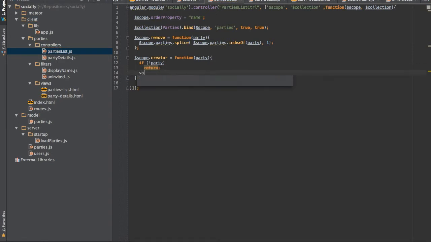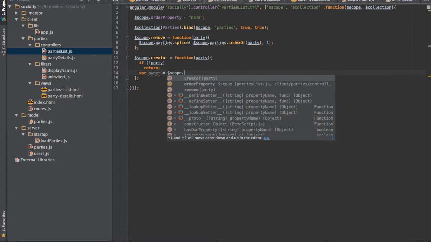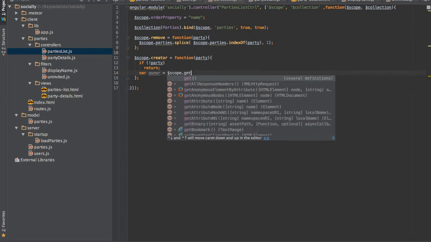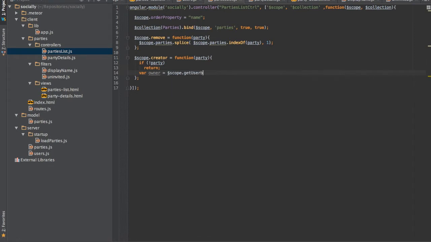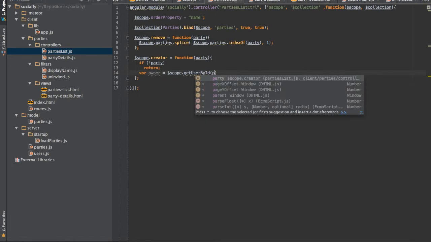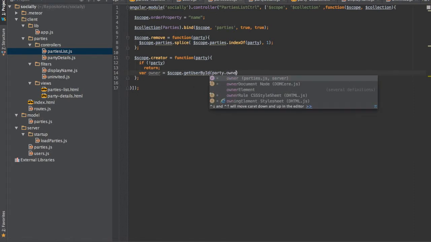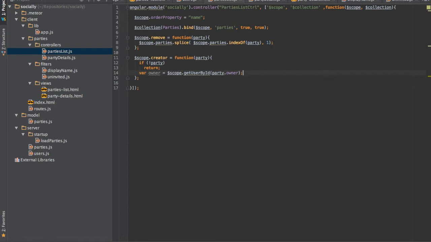Then let's take the owner. Now to take the owner, we want to take the user of the party. So let's define a method called getUserById, which doesn't exist yet. It will get a user ID, so we will get the party's owner and we will return the user.